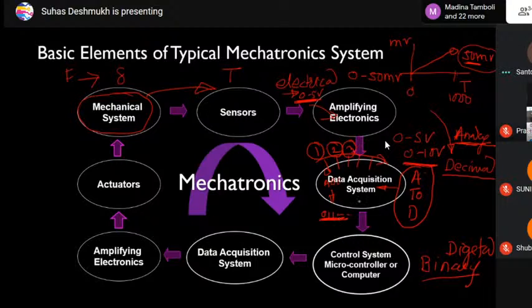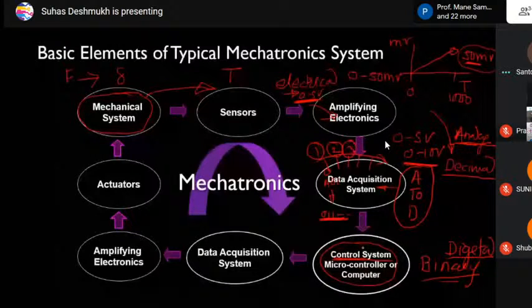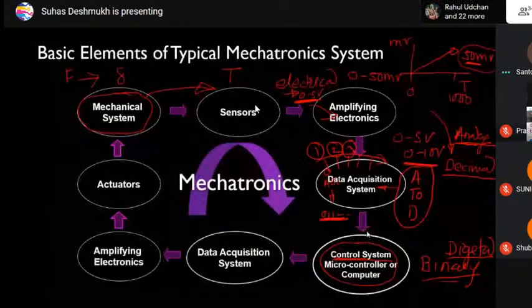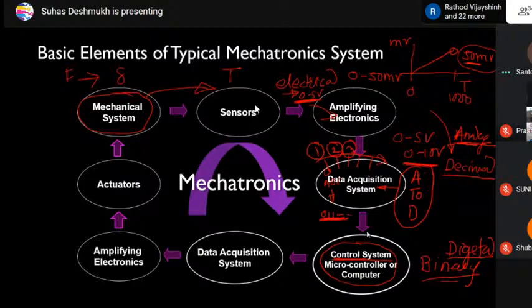And then it goes to a microcontroller, which understands your binary language. In this binary language we may be keeping some kind of logic, and that logic is called a control system. Let me give you one example. If you are increasing the temperature of water, and you don't want to go beyond 100 degrees Celsius or maybe 50 degrees Celsius, then after 50 degrees Celsius I want to switch off the heater. So what we can do is generate a signal for the actuator, and that is possible. That is what in logic is called a control system.